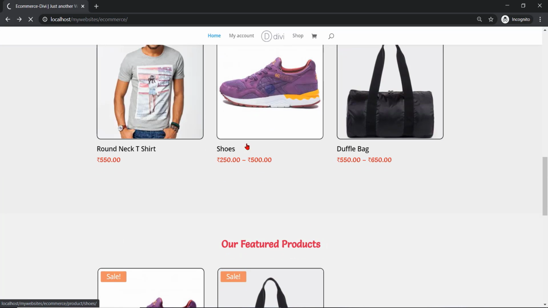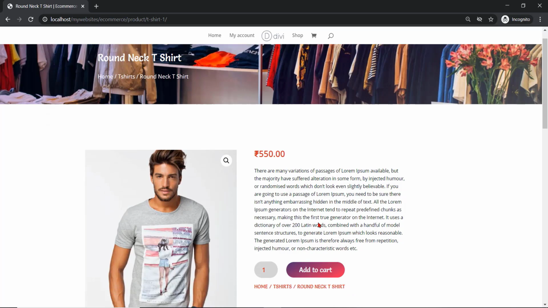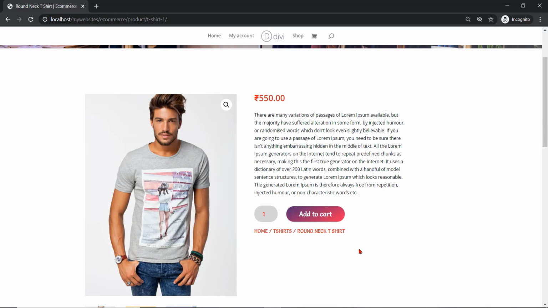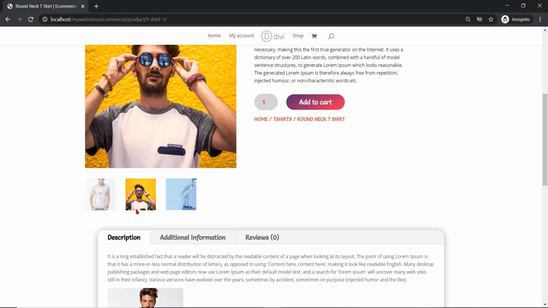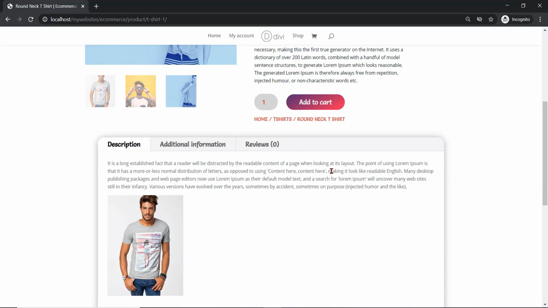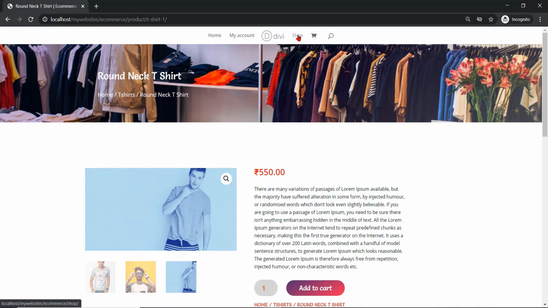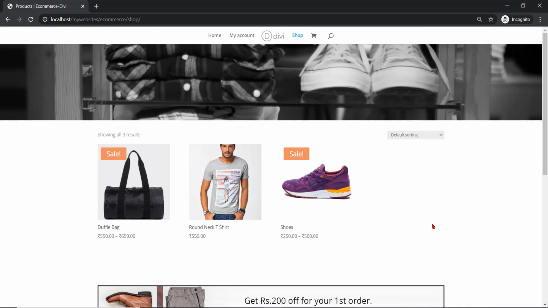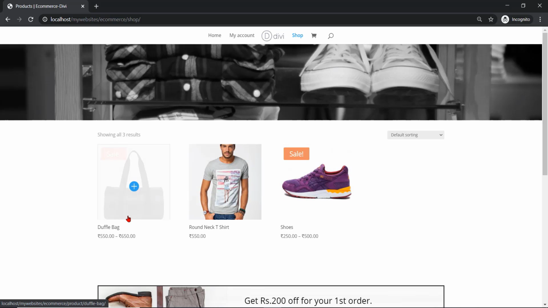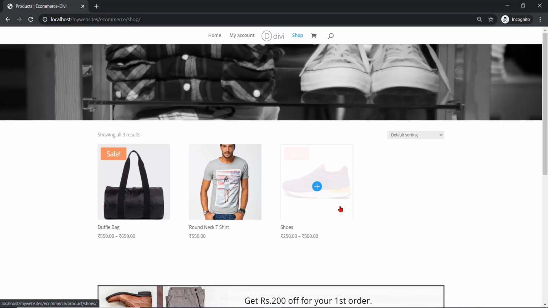Whereas over here, I have also added a plain product, or you can say a simple product. It is not having any variations. It can have variations in terms of size, but to keep it simple, I have listed this as a simple product. You get to see the various gallery sections. Again, the rest of the things remain the same. Similarly, if we go to the shop, it consists of all the products which you sell in your website. Similarly, we are having some bags over here, t-shirts and shoes. At this point of time, we are having 3 products. You can add n number of products as per your wish. So this is the small demo of the website we are going to create.